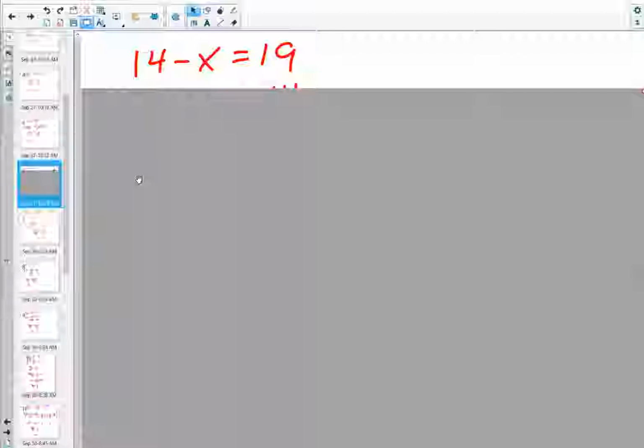You subtract. I disagree. You add 14. You subtract 14. You add 14. No, you subtract it. Oh, wait, yeah. Negative sign in front of it. No. Wait, x is a negative. I realize you see the negative there, the subtraction, but that negative belongs to the x. So you would subtract 14.